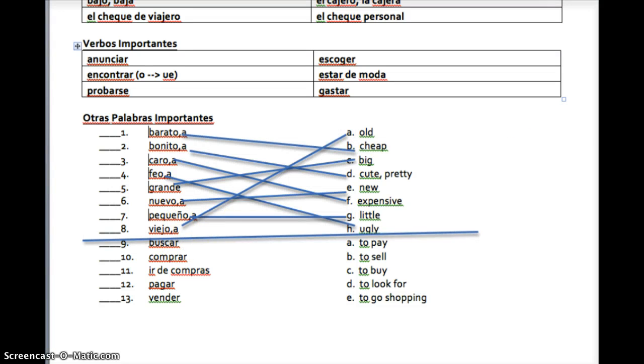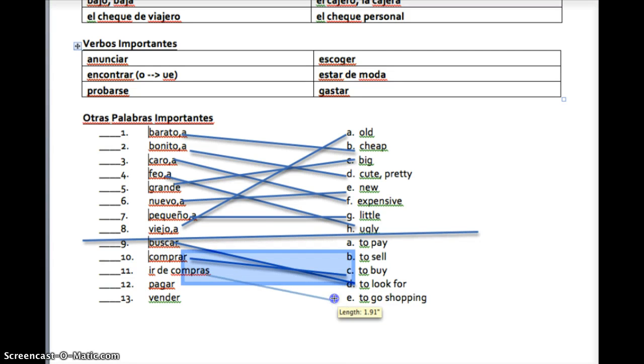Alright, next section, buscar. This is important. It's probably going to be on this test. Buscar, you get in a bus, you get in a car to go and look for something. Next one, bus and car. It's got that in the word. Okay. Comprar is to buy. That should make sense because hopefully the next one, by the way, is ir de compras, and y'all are pretty good about knowing that one. Means to go shopping. So it literally means to go buying. And so that would be to buy.